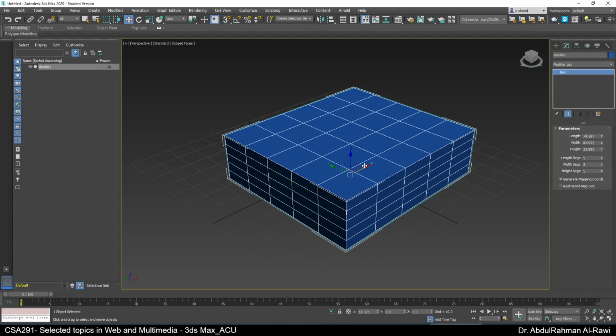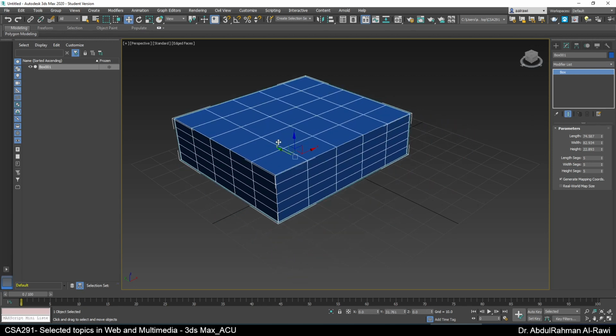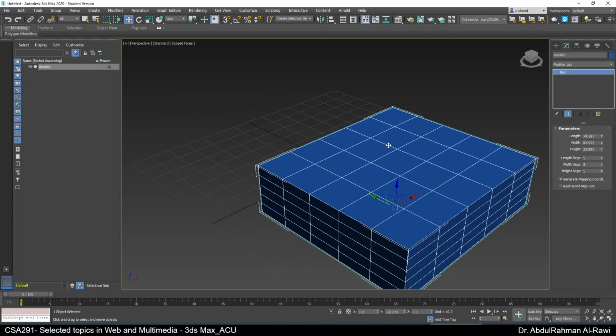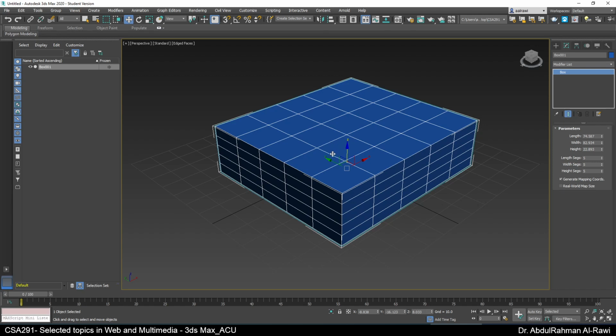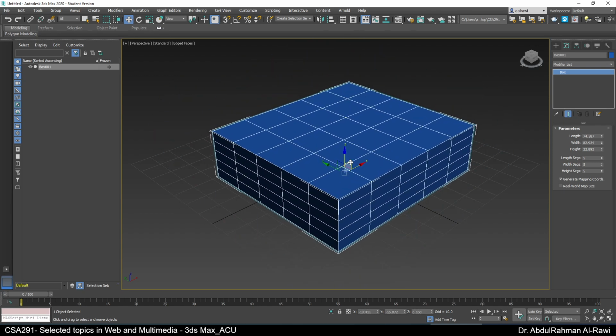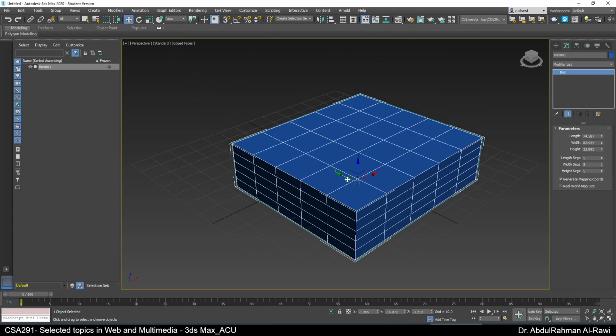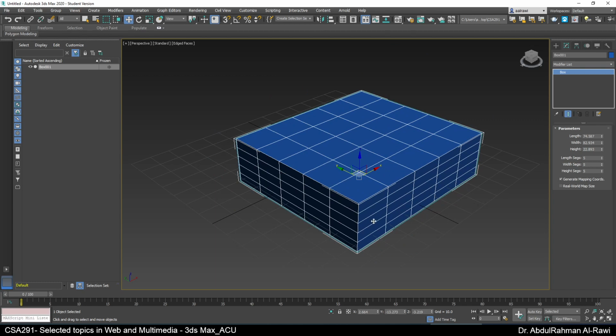You see you have X, so you are going to move only along X. You cannot move along Y. When you move over the Y, you can only move along Y. If you try to move it along X, you will not succeed, and Z as well. If you need a combination, you select from here all of them, or only X and Z, or only X and Y, no Z, and so on.